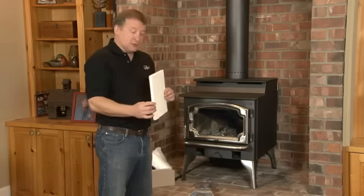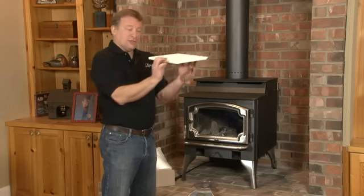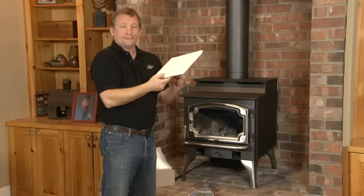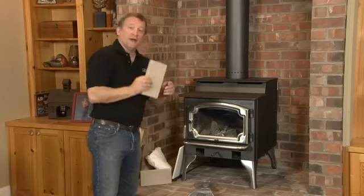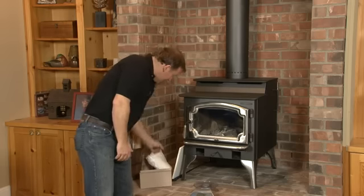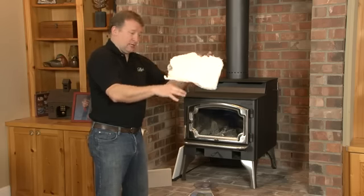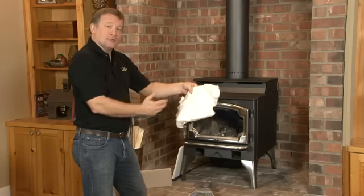Some manufacturers also use a fiberboard. The fiberboard inside the firebox deteriorates on the binders, and it also sits right up in the baffle area. So when a chimney sweep sweeps your chimney, you've got to remember to take this out. If you don't, the chimney brush goes right through it and you've got a big hole right in your liatherm baffle board. On a Lopi product, the whole baffle is made out of the kiln-fired clay-based fire brick — real fire brick is what we use inside our stoves. There's also another type inside some stoves, an insulating blanket that sits up on the inside of the stove, supposed to hold more heat down on the inside. But again, the binders deteriorate and fall apart, and it becomes a service component for you.